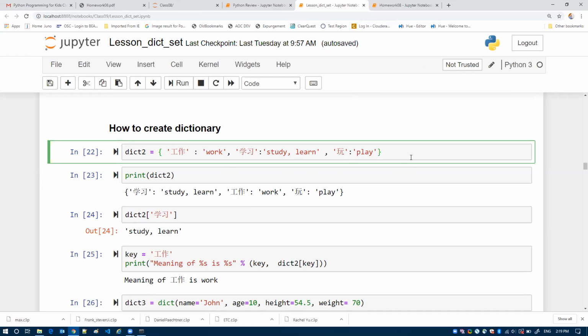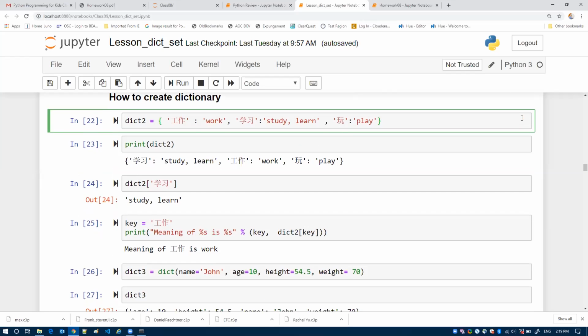The course name is the key, and your score is the value. I'll give you some time. Make sure you know how to create a dictionary.